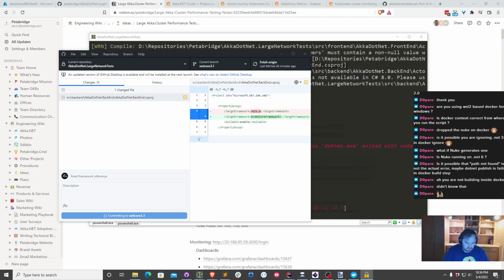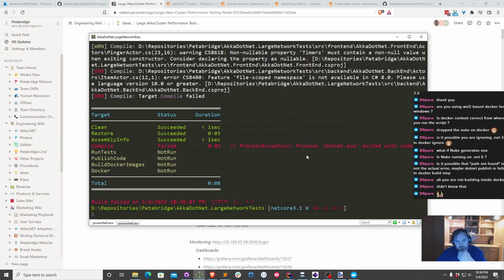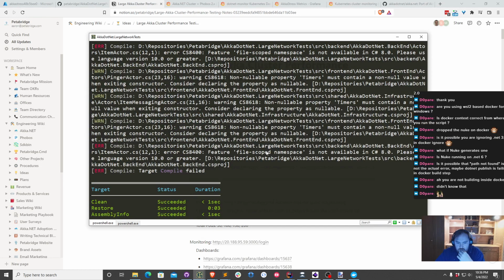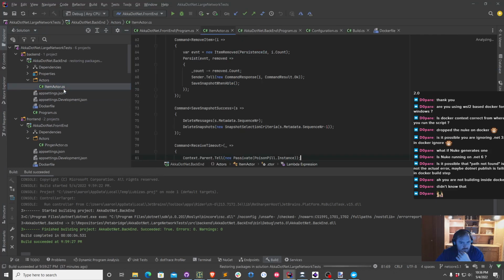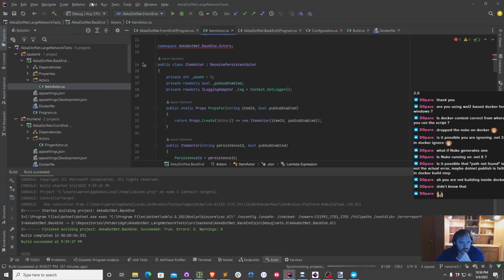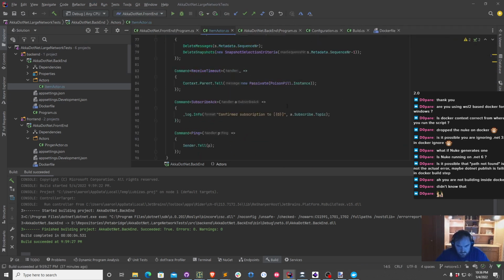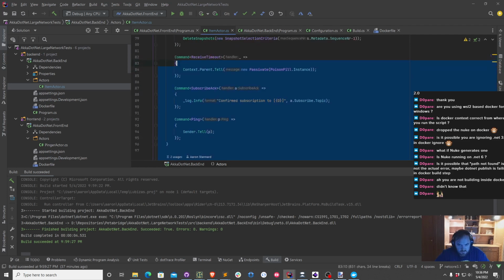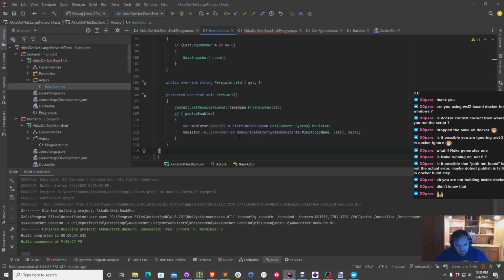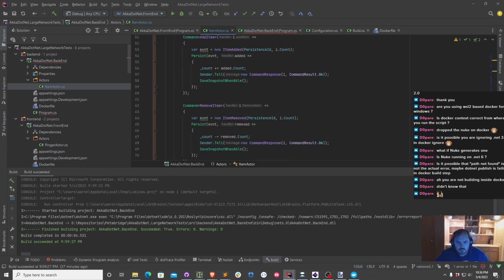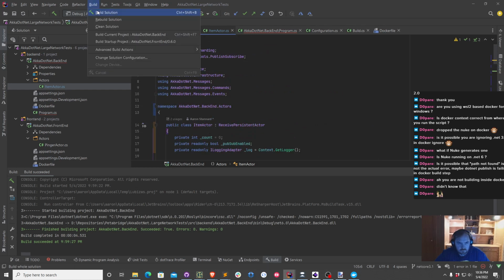Go ahead and enter that in. All right. Still had a problem here. File scope namespaces. Wow. I'm a fool. All right. Let's go ahead and try compiling that.